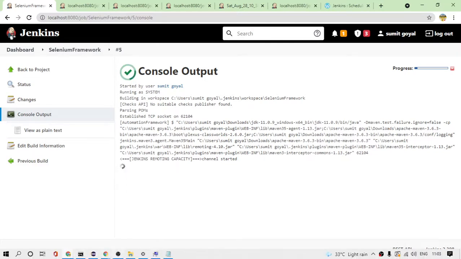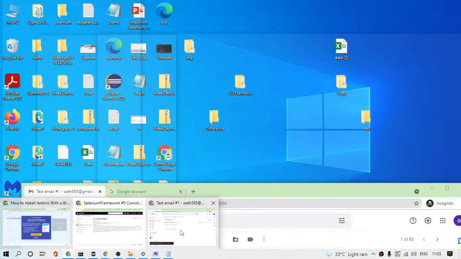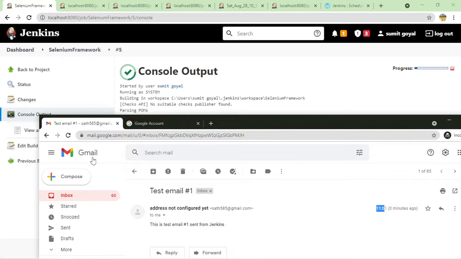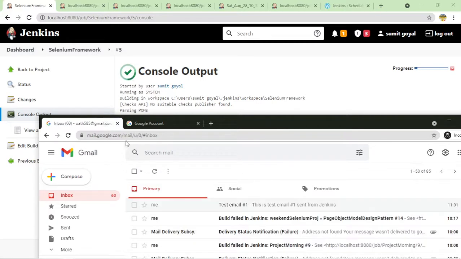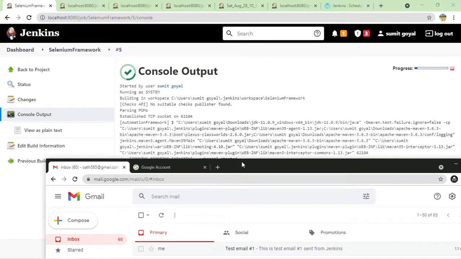So let me go here and wait for it. This time all our test cases will fail and we should receive the email. So all the persons will be notified that there is some issue going on and we need to fix it.